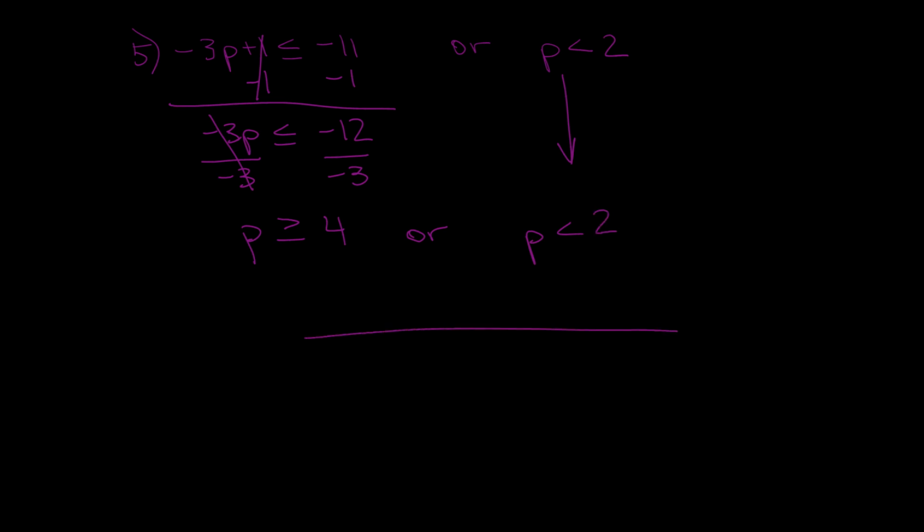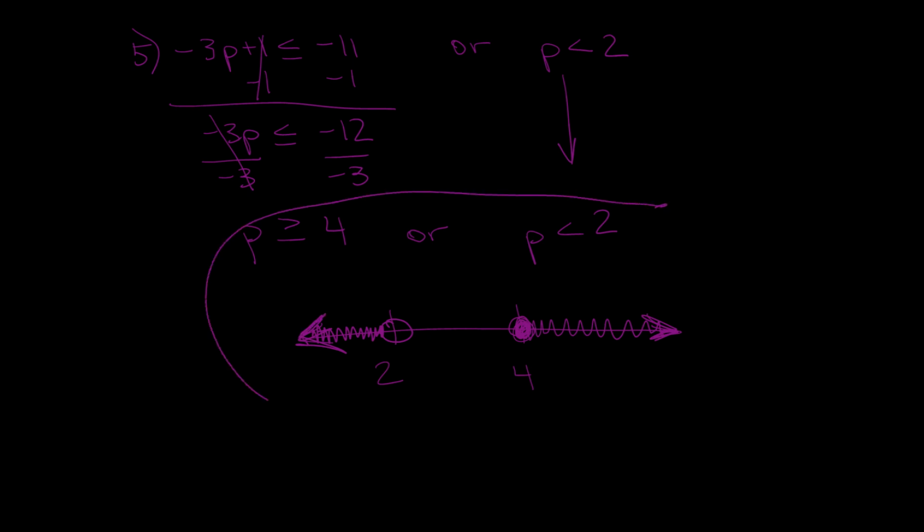Now when I graph this on a number line, this is why I wanted to show it to you. 2 would be on the side, 4 would be over here from least to greatest. So p is greater than or equal to 4. That would be a closed circle, and you would shade all the numbers greater than 4. If I want to graph this part right here, p is less than 2, so it's going to be an open circle, and you're going to shade all the numbers less than 2. So that's going this way.